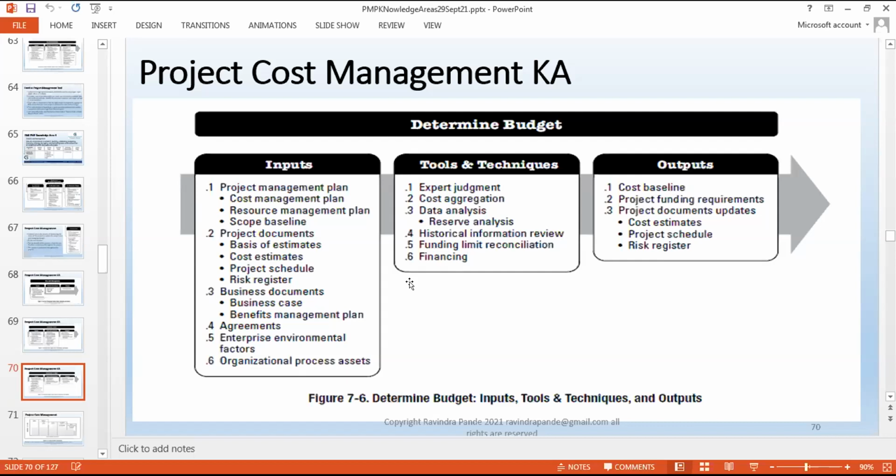The outputs are cost baseline. These guide us on whether we are doing okay in comparison with other executions or not. Then what things do we have at hand to get it better, to pull the project to green rather than yellow or red. Red is the dangerous thing, but yellow, that's okay.